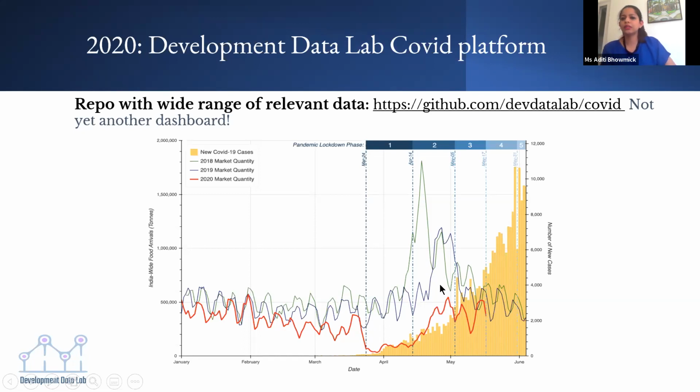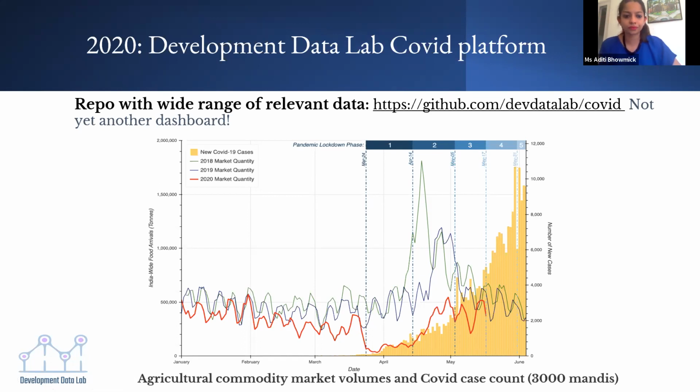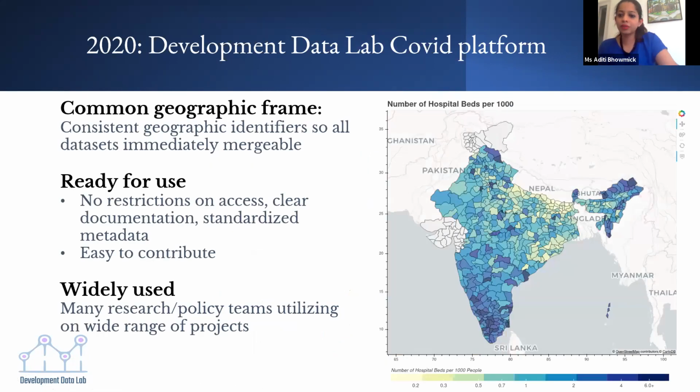Again, this is just to show you that this is not just another dashboard. There are really multiple components that are linked together, and it's really up to the user what they're looking for. Again, the principles of the COVID platform too are the same, and the data is available at the district and sub-district level in some cases, ready to go CSVs, and you have a bunch of information on there, that hopefully can help policymakers or a lot of journalists. Again, the news data team has been using this data as well for some stunning analysis.